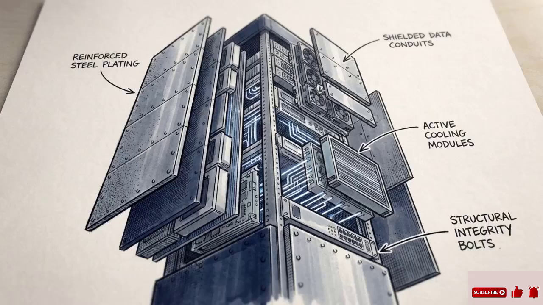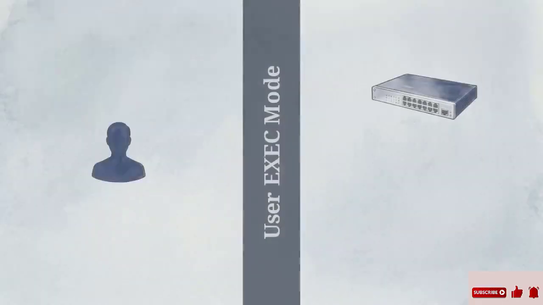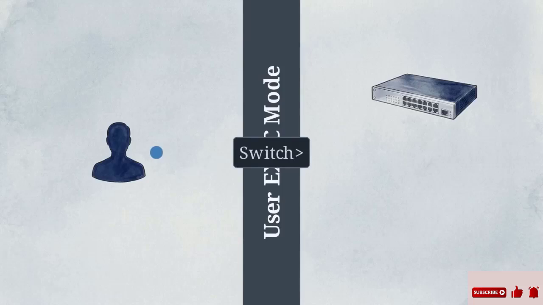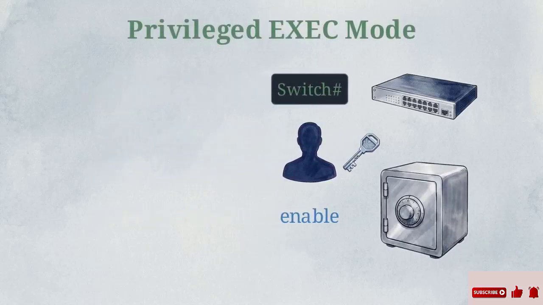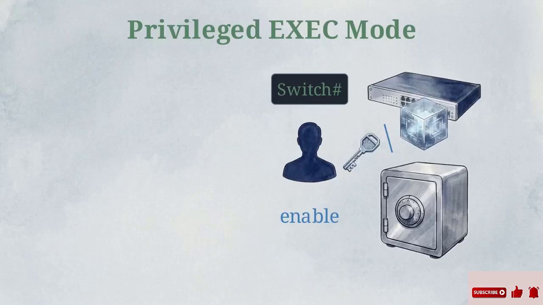Today, we are going to step into the role of the network engineer to systematically rebuild this device as a hardened, persistent network fortress. We begin in user exec mode. Think of this as a waiting room. It is a restricted state where you can run limited diagnostics but cannot alter the operating state of the device. To move past the barrier, we issue the enable command. This transitions the session into privileged exec mode, granting the administrative authority required to rewrite the device's logic.